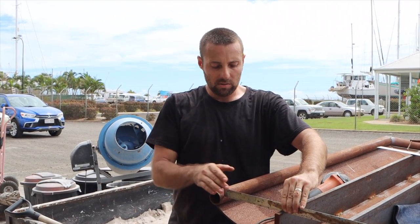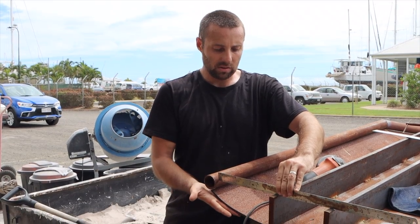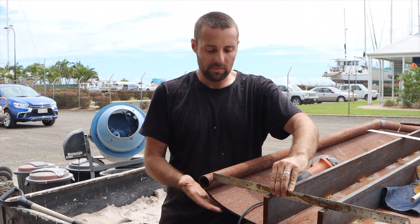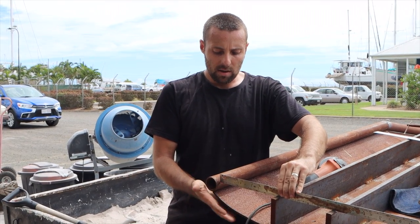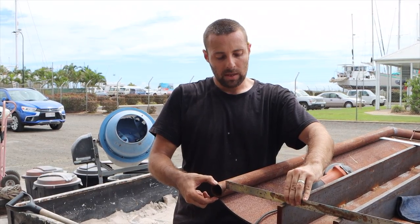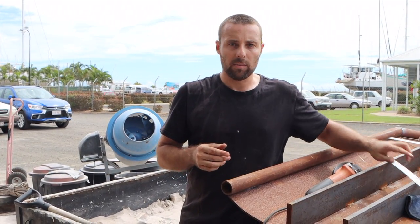So there's a couple of ways you can do it. You can either straighten the wing out, which is incredibly hard to do accurately, and also difficult because we don't have any of the press or the capability to do that. The other way to do it is to modify the front end so that we don't have as big a diameter pipe. So I'll draw it out and I'll show you what some of the ideas are.